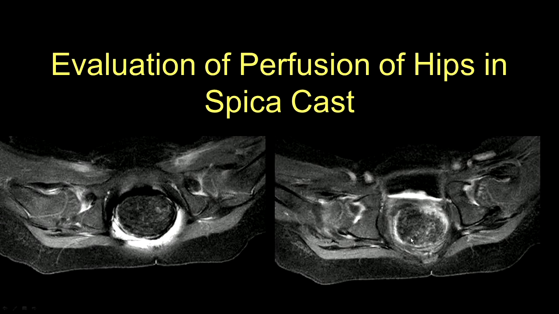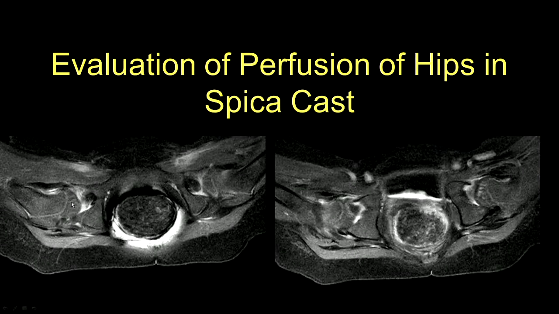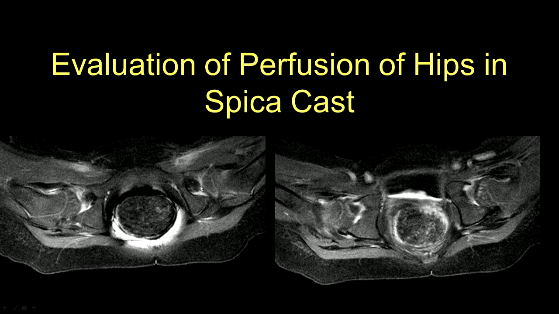Here are some examples of evaluation of hip perfusion. This is a patient placed in a spica cast. These are two axial images from the same patient — you can see that both hips are in maximal abduction. Notice that if you look at each femoral head, you can see multiple vascular canals indicating that the femoral head is well-perfused. The femoral head is in the acetabulum, even though not perfectly seated because the patient has hip dysplasia. This is a fat-suppressed image, and there is a fatty structure called the pulvinar sitting within the acetabulum and interfering with reduction. This fat develops when the hip has been out for a little bit, and once the femoral head is in, the pulvinar goes away.